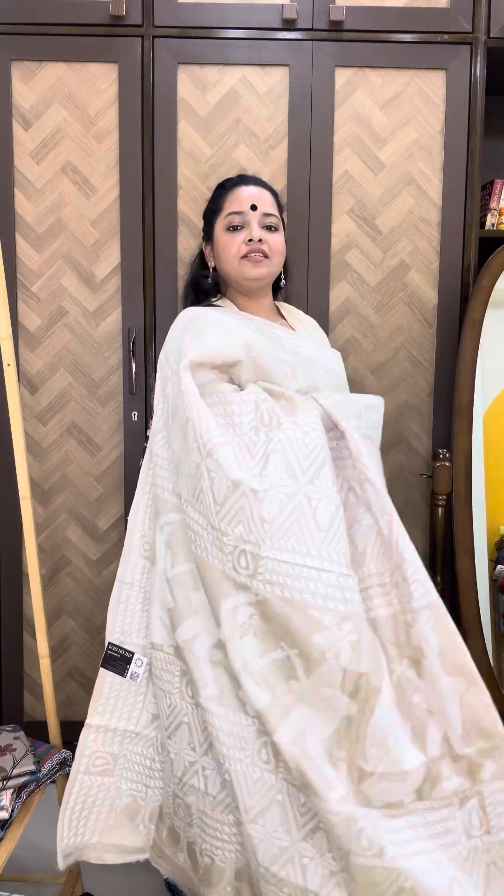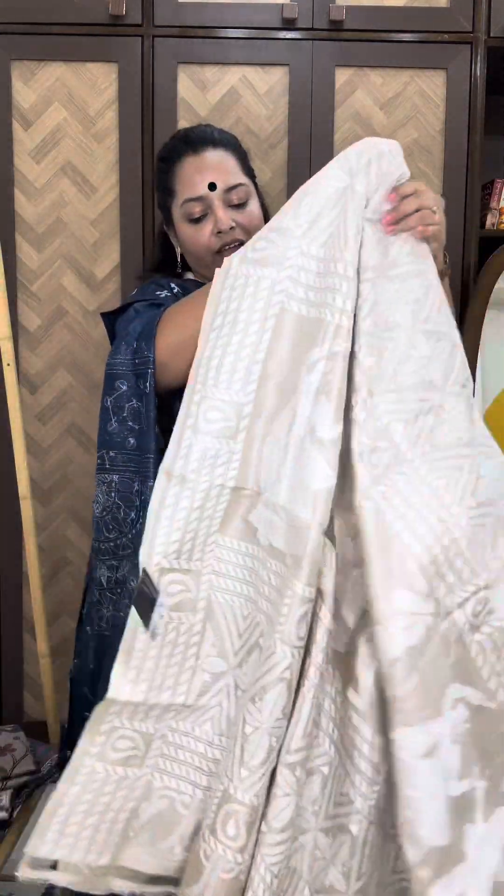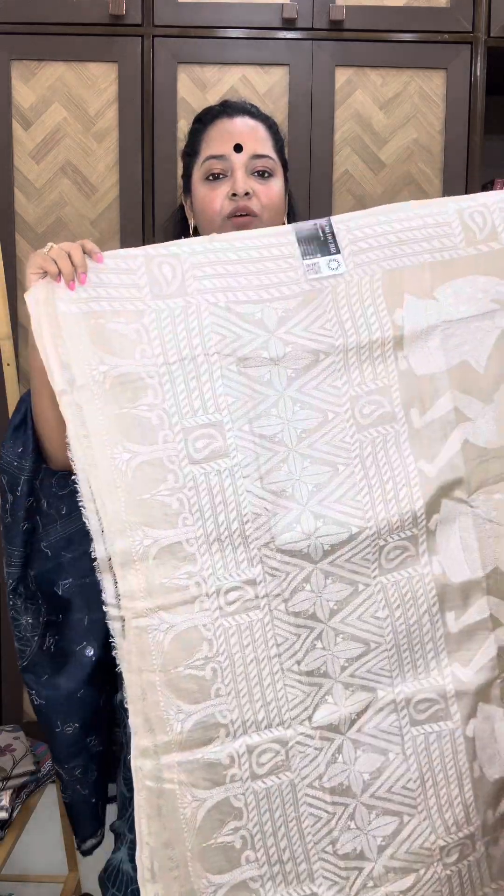It's for every age, everyone. Quickly take the screenshot and WhatsApp on 9038957017. I'll show you the blouse piece. And this is the beautiful pallu — as you can see, a couple dancing, intricately hand-embroidered. All the Kantha sarees I have shown you are absolutely unique and beautiful on their own — each and every piece is different. This is the whole look of the Kantha sarees.